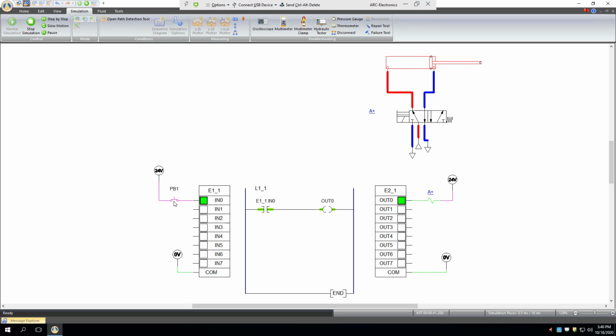So let's go ahead and release our button, and now all the power's off and our cylinder returned. Good, everything's perfect.